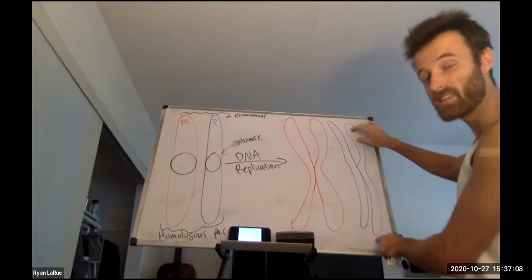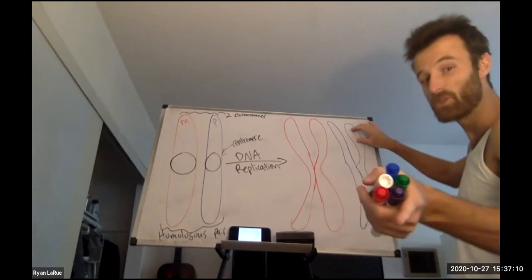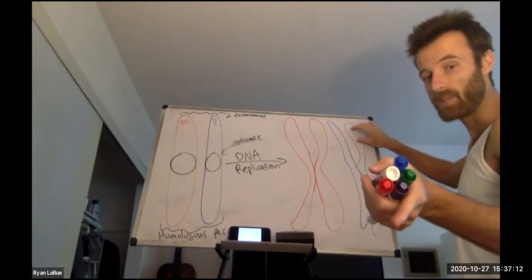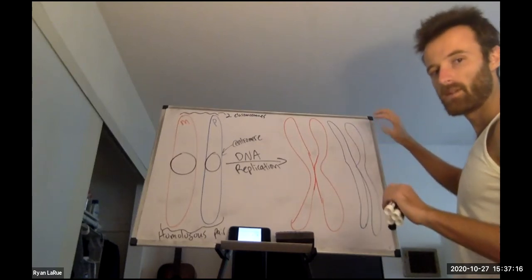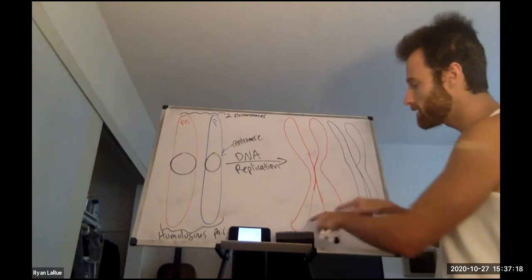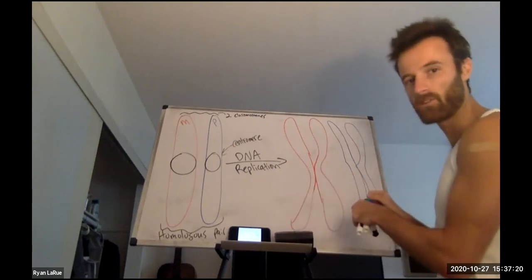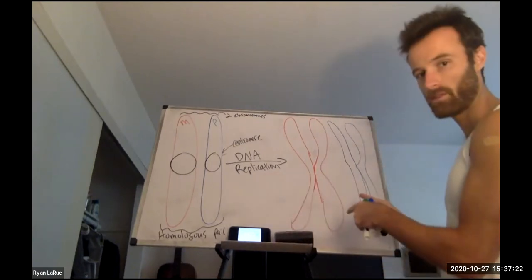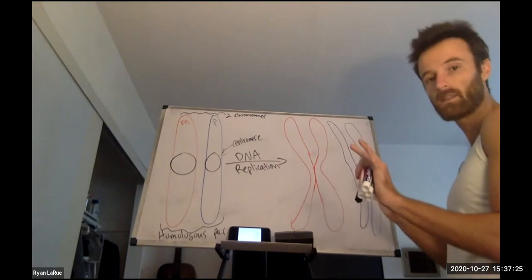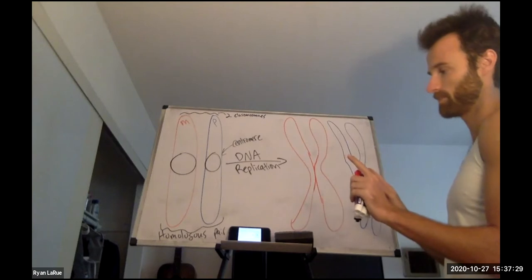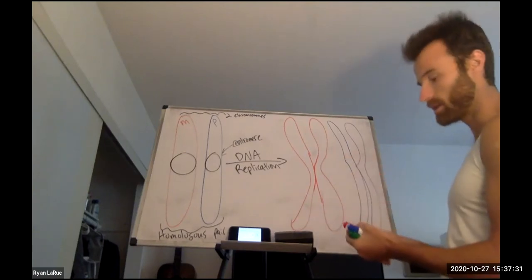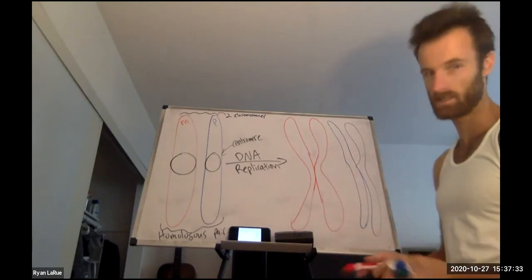Remember, it's a unique subset. I still have 2. Yeah, that's where it gets tricky. I still have 2 chromosomes. I have the same amount of information as what I started with and ended with. No new unique genetic information. That's the definition of a chromosome. What I have are now sister chromatids.